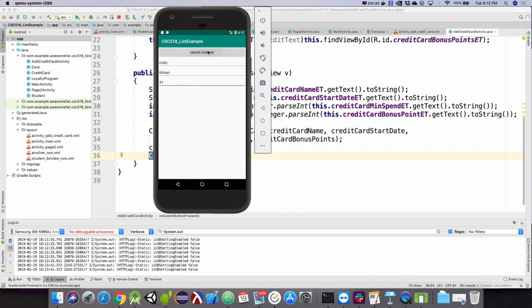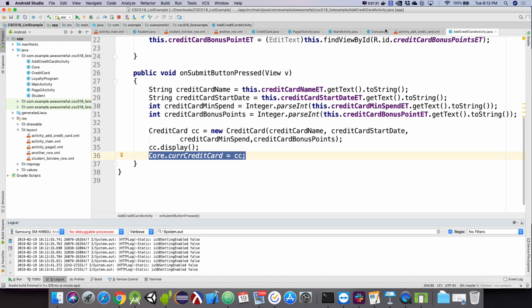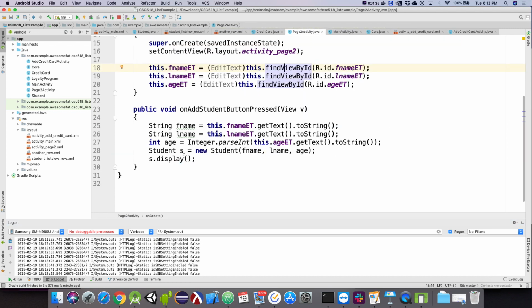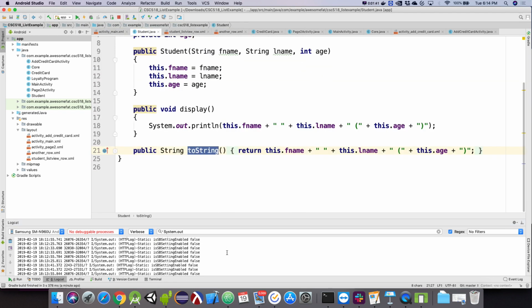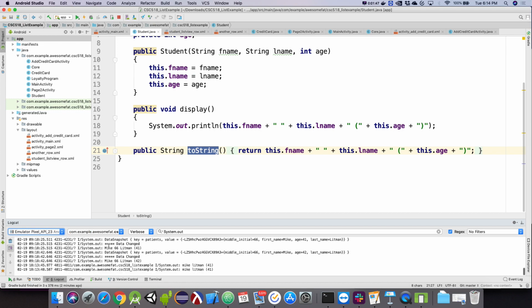So if I do that, press create student, that goes into here. I'm telling the student to display itself, and that's this guy right here. So there's the student displaying itself.